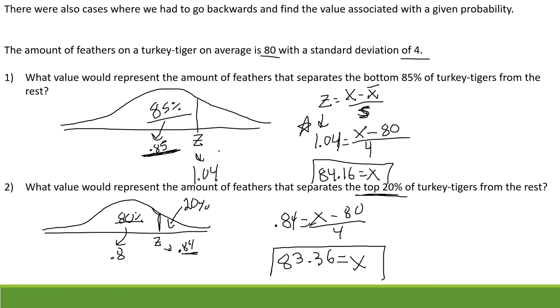So that's a backwards problem. You go from the middle of the table to the sides, and then you plug it into your z-score formula, which is right here. There you go. Your z-score formula. You plug in those values and then solve it to figure out your x value. Again, this is the value that you're looking for. This represents the number of feathers, the x. This represents the z-score that's associated with it. And most of the times they want you to figure out the x, not just the z-score.